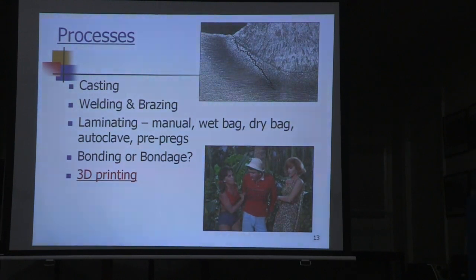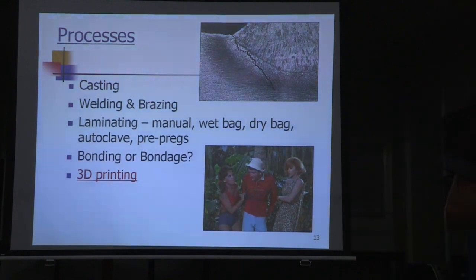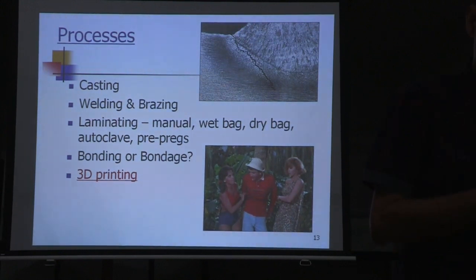To improve that, they invented the vacuum bag, and the vacuum bag was invented in World War II for holding plywood together while they hot set it. It was first used on plywood pilot seats in aircraft, and then it got used, we even made boats like it, and then extended into composites. So you lay up a wet bag, you put a breather on it, you put a vacuum bag over it, and you squeeze out the resin so you get more fibre in it. The more fibre in it, the better.